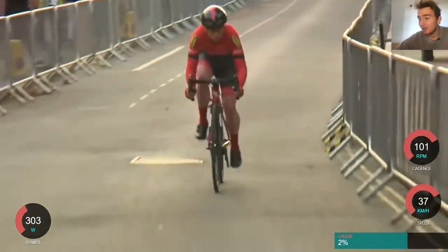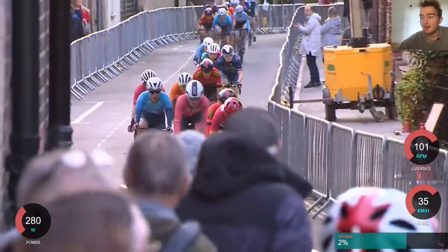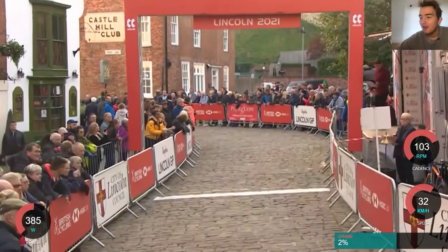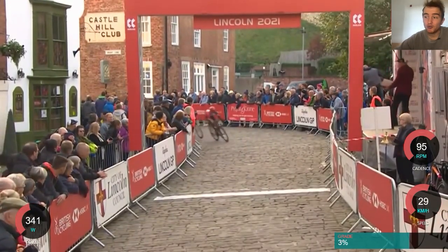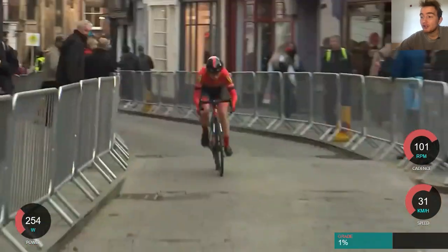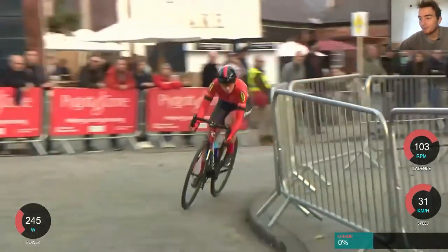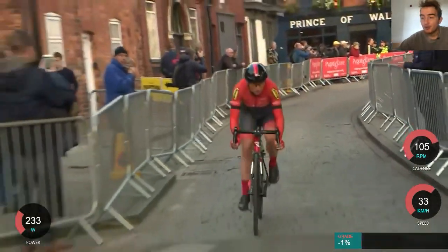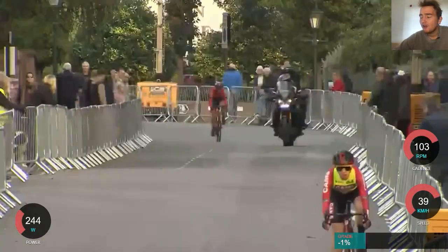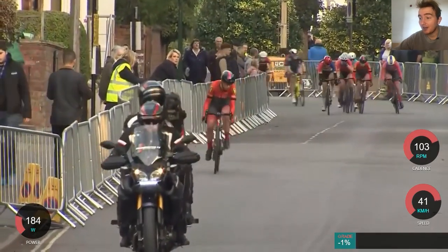The speed is pretty decent — about 40 km/h. I think she averaged around 36–37 km/h for the race, which is good considering how hilly and technical the circuit is. Team Story is now on the front trying to chase, but if it's just one rider — and Joe Tindley is probably one of the strongest on the circuit — you've got to send your best rider to bring her back. It looks like Lucy Gann is on the front, but she's probably not going to bring this back alone without help. The gap keeps growing.